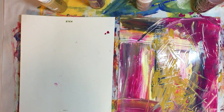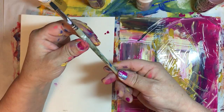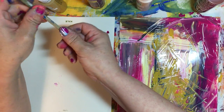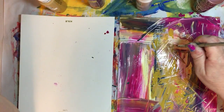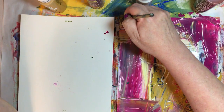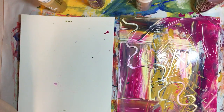Okay. And, oh yeah, I have this thing. It's called a paint eraser. All the paint has fallen off this brush because I kept it in the water too long. But anyway, it's got a little rubber tip. And what it does is it picks up paint. See? It picks up paint. It's kind of like a little tiny squeegee. I like it.